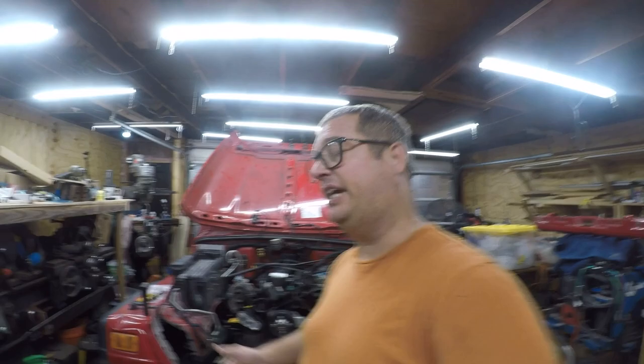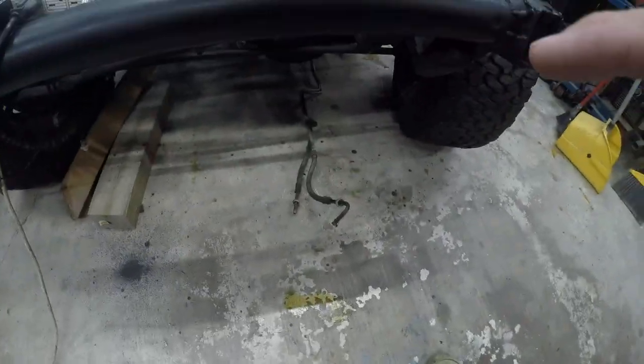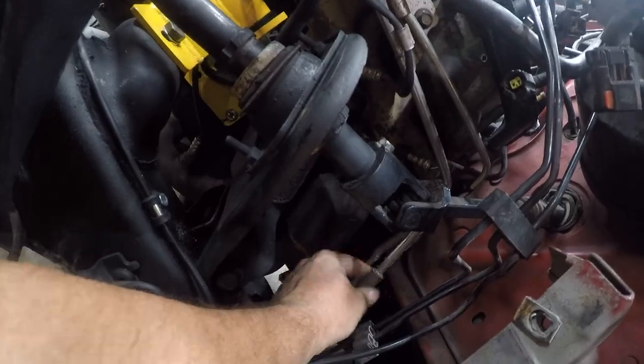So what we're going to do today is install the transmission cooler lines. And then I've got a little bit more maintenance to do down here with these vapor lines. I'm going to put a clamp on these vapor lines. In fact, we'll start with that one right there.